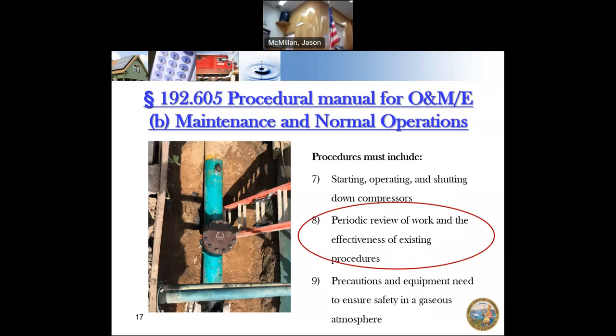If somebody's not following procedures, it's usually not because they want to be safer — they're doing it because they want to be quicker. Remember the recipe analogy: if you've got four different crews doing it four different ways, you're not going to get the same final result. You want the same result every time, you have to follow the same recipe. If they're doing something out there that's not in the procedure, they need to stop, or you investigate whether it should be added as an additional step.